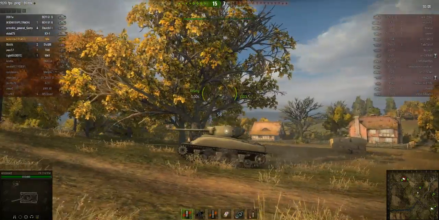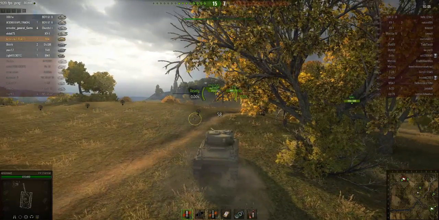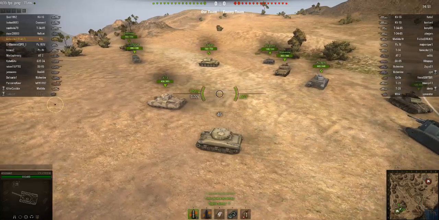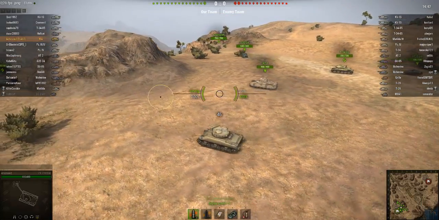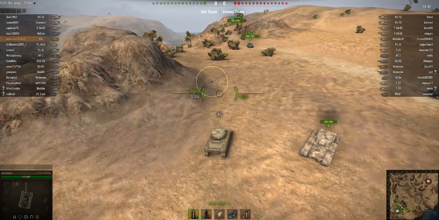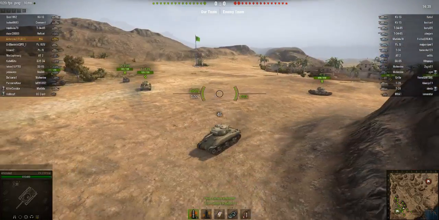So last of all, I won't spoil it for you, but I've got a nice game lined up for you. We've spawned on El Halluf, and it's a tier 6 game, although there are only 4 tier 6 tanks in each team. I'm heading for this right flank together with the S-35 and the Cromwell. Let's see who else is coming down this flank.